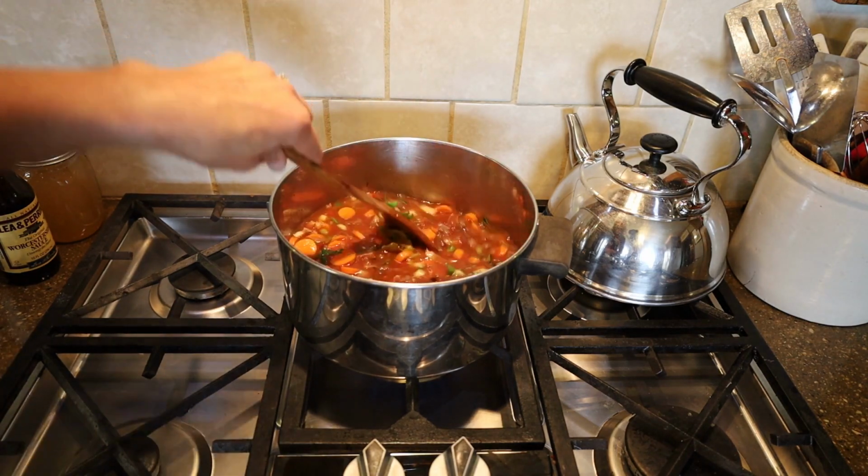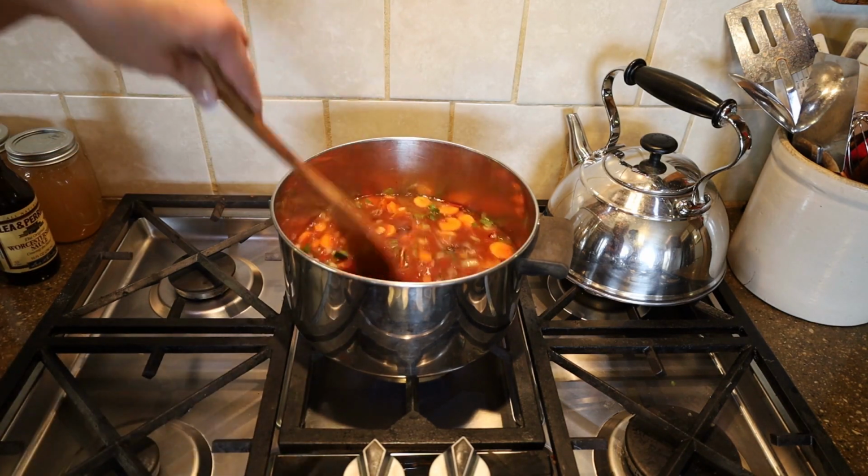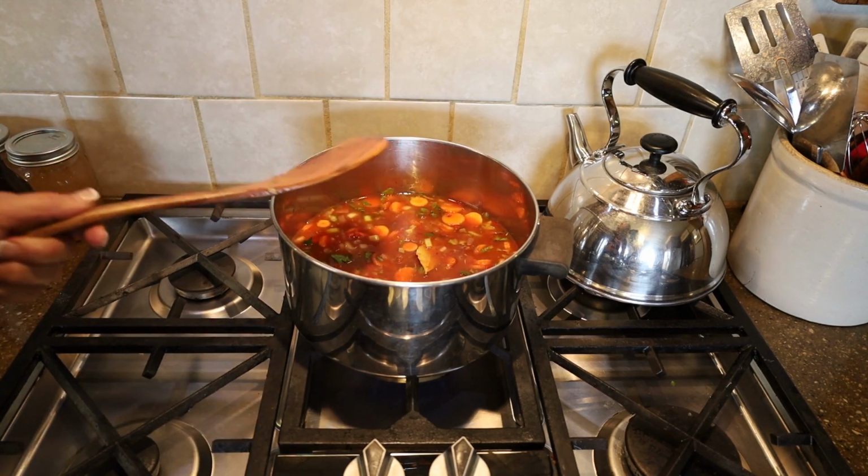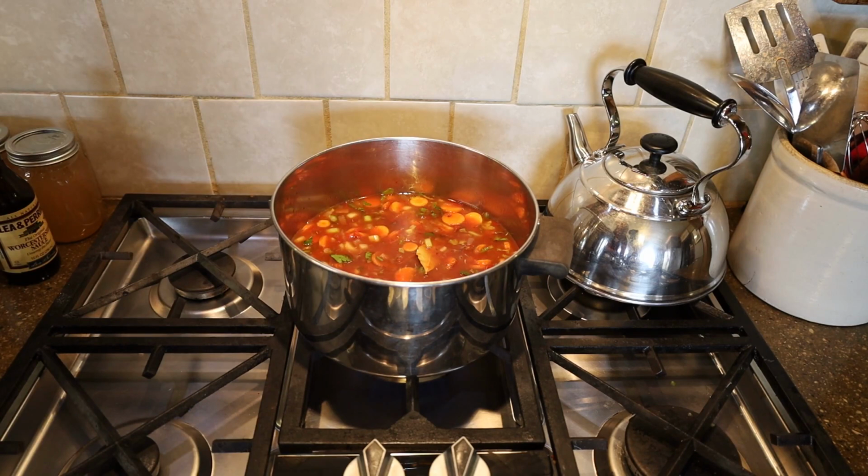That's all the ingredients. We're going to put the cover on this and let it slowly simmer for probably 40 to 50 minutes until that barley is soft and cooked through. I'll bring you back when it's ready to serve.